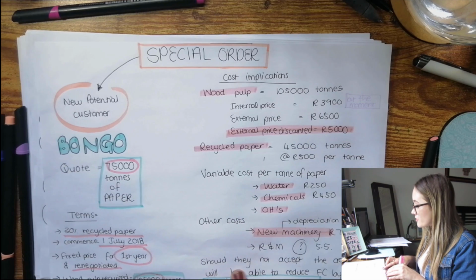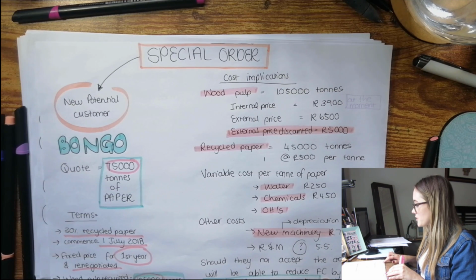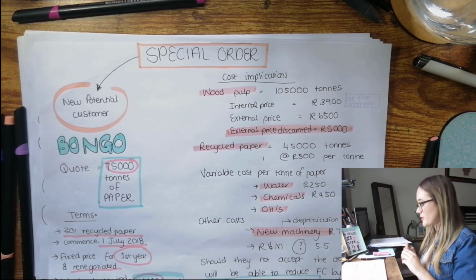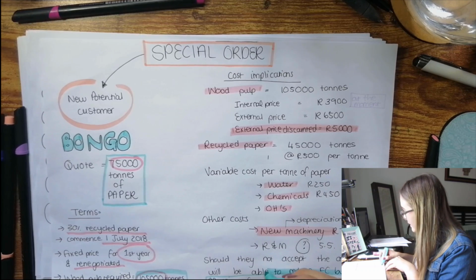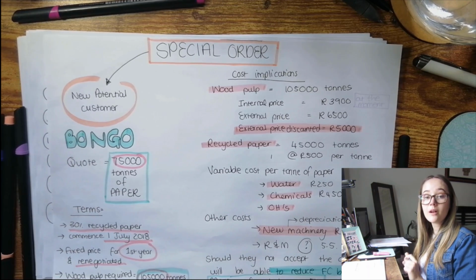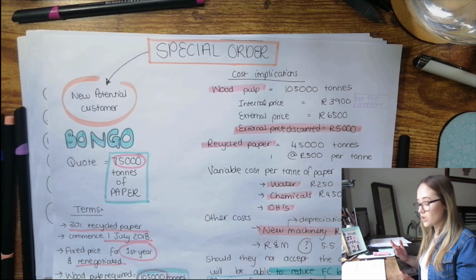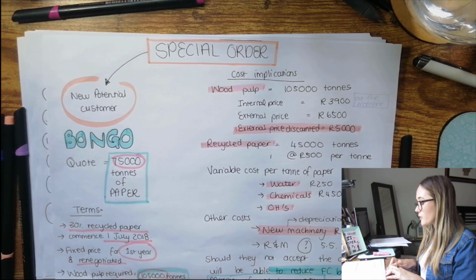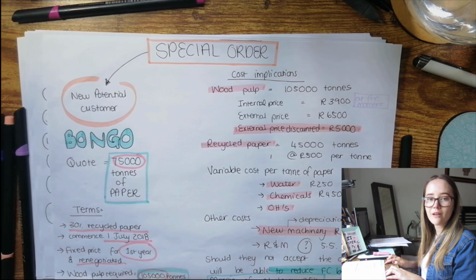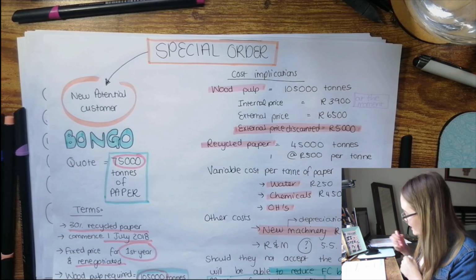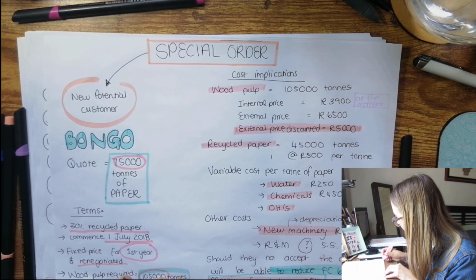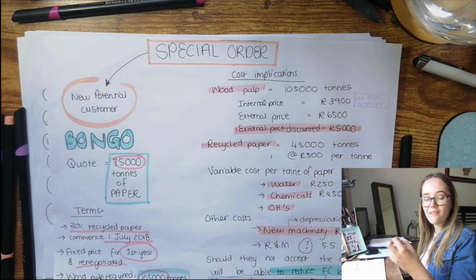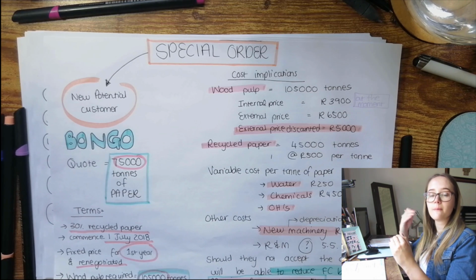And then if you do not accept the order, you would have been able to reduce your fixed cost by 25 million. That is what we call an opportunity cost. It's a cost saving that we are now forfeiting because of this decision. Right, so it's a forfeited cost, so it'll definitely also be relevant. And then they'll also tell you in the question, you want to have a margin of at least 25%. That is definitely relevant for this question. Remember to include that margin because your goal of your question is to calculate a price, and that price would have then been cost plus the markup.